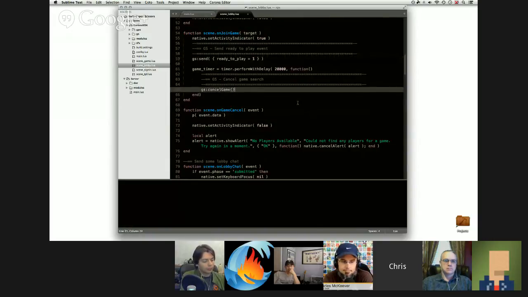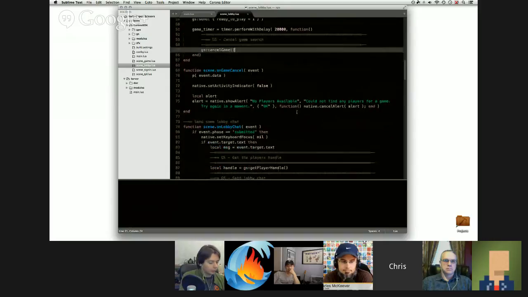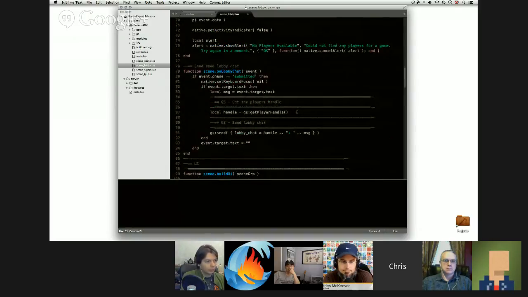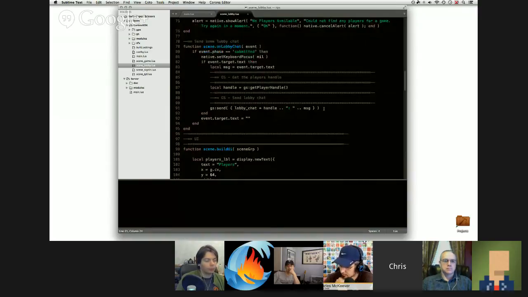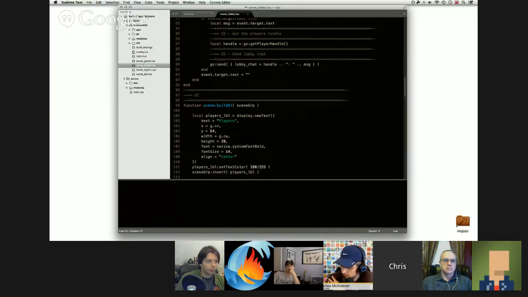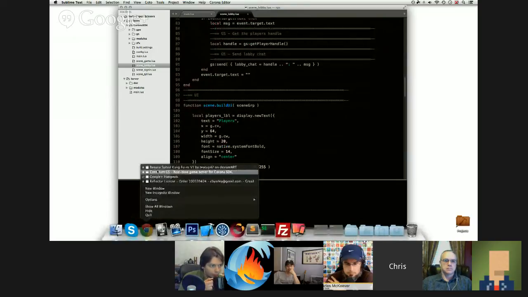Of course, there'll be places where you can't, and then use the client side as the display mostly, and taking input. So that's basically a majority of all these, just different built-in functions or methods for the game server. So I'm just getting their player handle, and then I'm sending some chat to the lobby, and so it's just some very simple stuff.